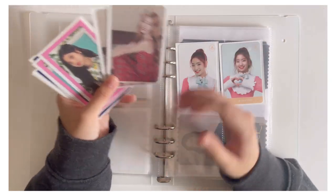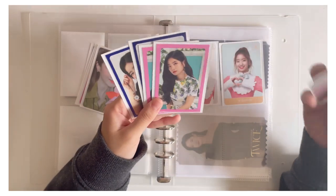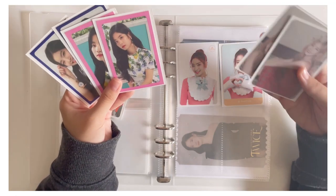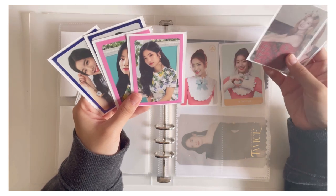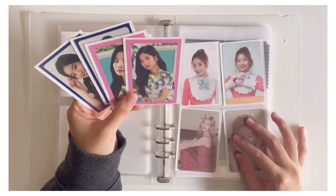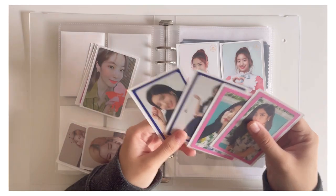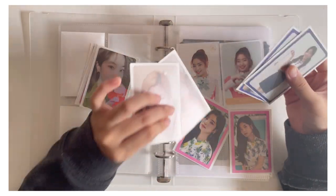Staying in my other binder. But then for Fantasy Park, after the opening encore is Fantasy Park, and for this set there are four photocards which fits a four-pocket page nicely. And then after this is Once Halloween, but Once Halloween only has two, so I don't know if I'm going to put it like that and then this on the next page, or split Fantasy Park up like that, and then these two on the next page, followed by these two.